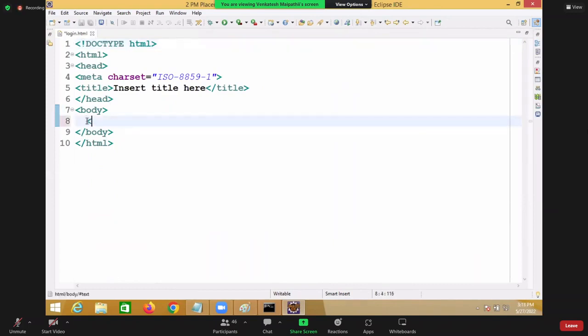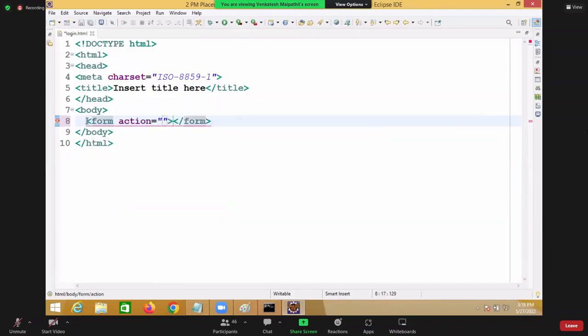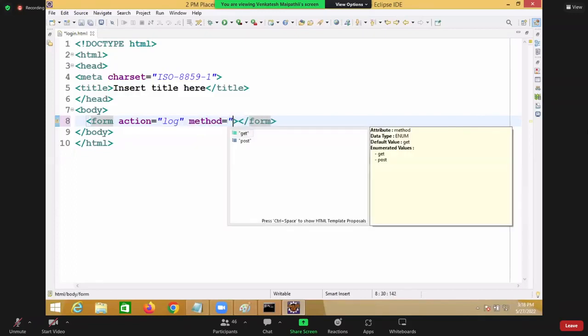Here one form tag, action is equal to log, method is equal to post.